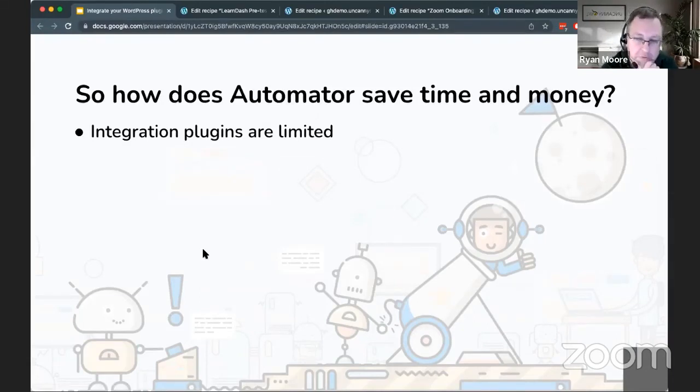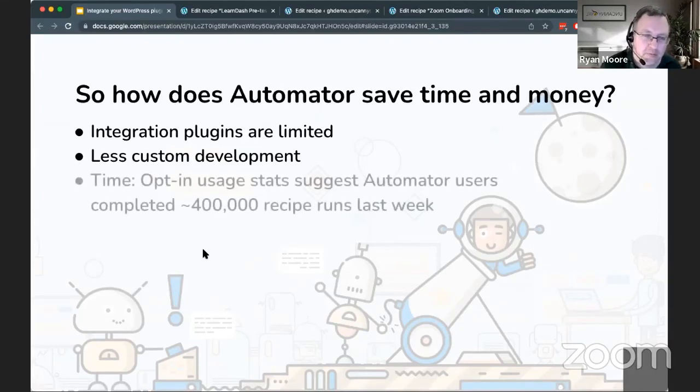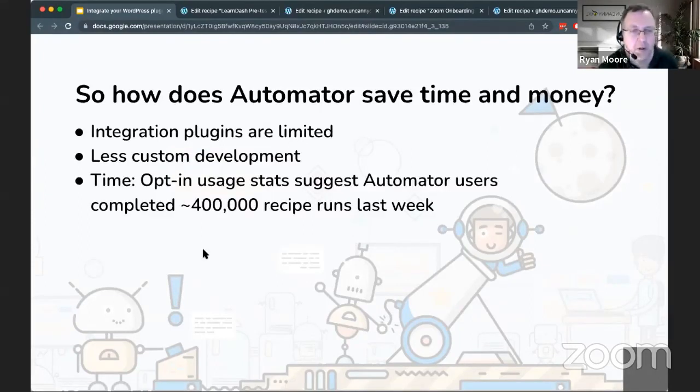But let's say you want to enroll the user in a second course 2 weeks later based on that purchase. You couldn't do that because the integration wouldn't support it. So you'd be looking at custom development or asking for feature requests. And then let's say that you want to also add the user to a membership level as part of that purchase. Well, the integration plugins that you'd normally use will only connect two things. So then what do you do? So it makes things difficult. And if there are conditions like a certain role or a job title, then you're kind of stuck. So it reduces custom development, and time is a big one.